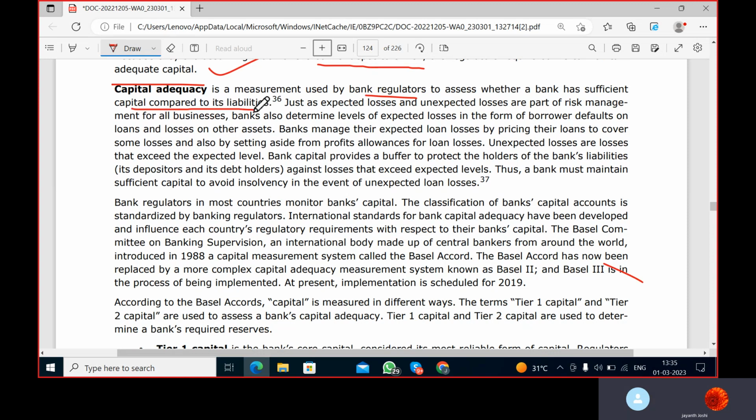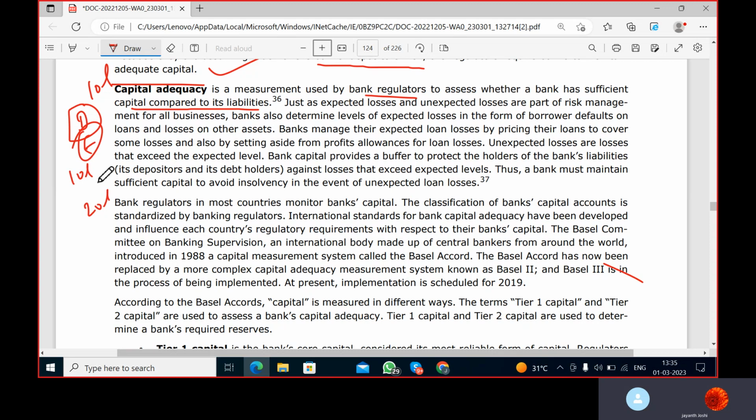Correct. Suppose I have to pay 10 lakh rupees. So how much funds do I have in comparison to the liabilities I have, correct? So that means if I have debt and equity, if my debt is 10 lakhs, my total assets may be 20 lakhs, so my equity will be 10 lakhs. So I have 50% debt, 50% equity, correct or wrong?